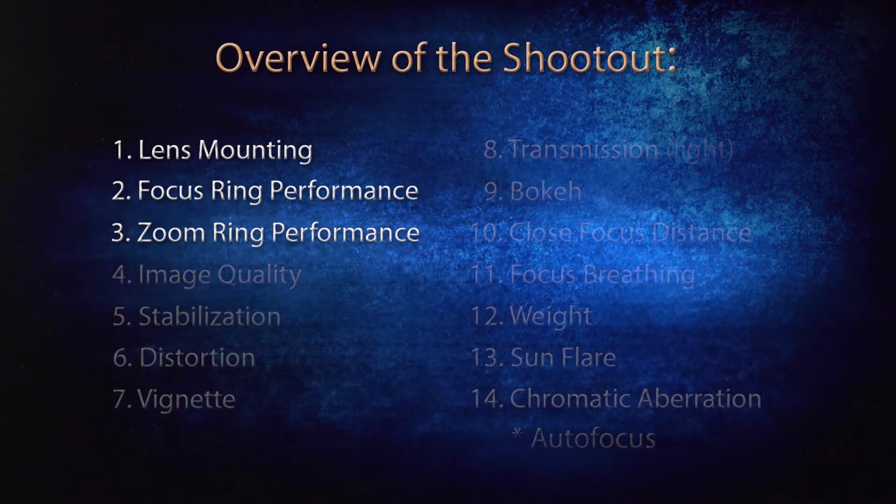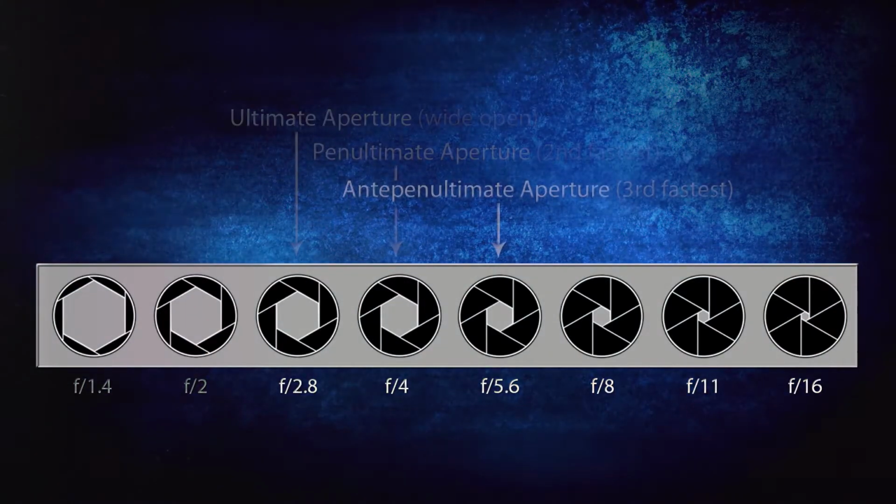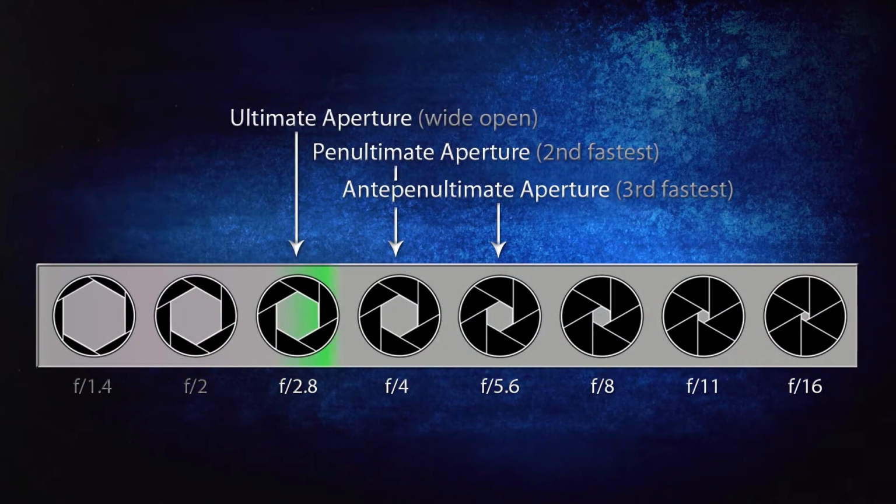Okay, enough of that. Now for the part you have all been waiting for, the all-important image quality test. We will focus on each lens's 3 widest f-stops, where the green shading generally represents the greatest level of sharpness improvement. In this case from f2.8 to f4, then f5.6 might get a little better, but then from f8 and beyond, in the red shading, you will probably not notice anything.